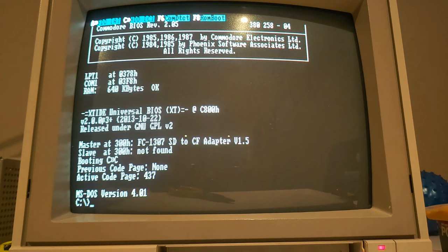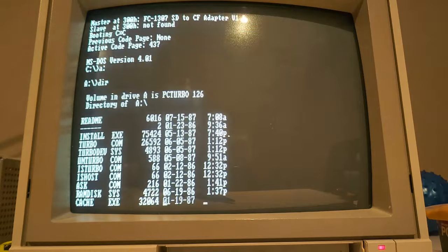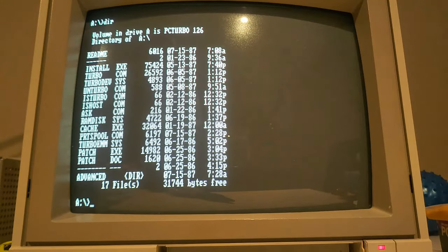You've noticed I'm running MS-DOS version 4.01. The forgotten version of MS-DOS, I find.